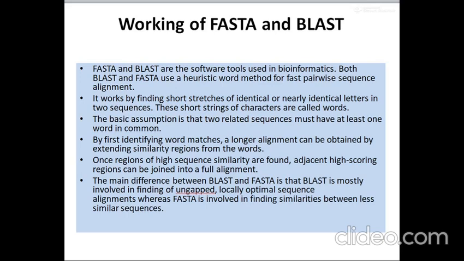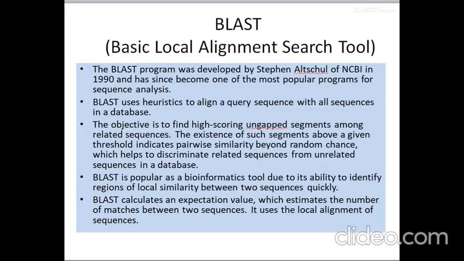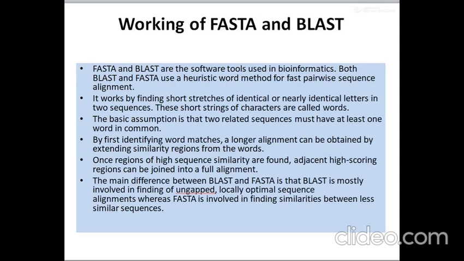Now previously, in the pairwise alignment, you can just have a look at this particular slide. You can see that when you align two sequences here, the gapped locations are coming here. That is, there are spaces where, when there was a dissimilarity in pairwise alignment, a gapped sequence was found. Now, in the case of BLAST, such gapped regions normally do not occur. Ungapped findings are obtained in the case of BLAST.